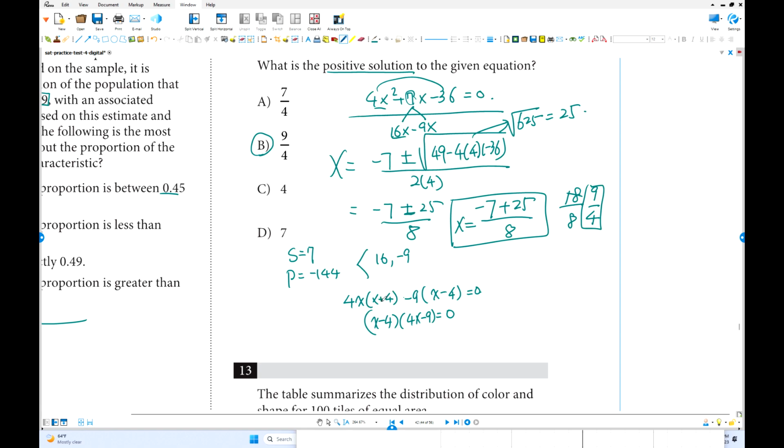This is a positive, okay? Negative 9 is out, that is a positive, I did it wrong, okay? Yeah, x plus 4 is a common factor, okay? x plus 4 and 4x minus 9. So over here, x is negative 4, x is 9 over 4, right? This is negative, okay? If you can factor this way, that's fine. But I recommend using the quadratic formula because we can use a calculator. That is the easier way, okay?